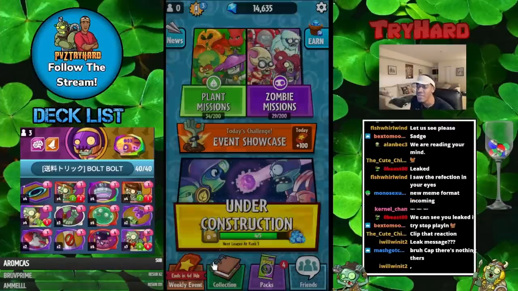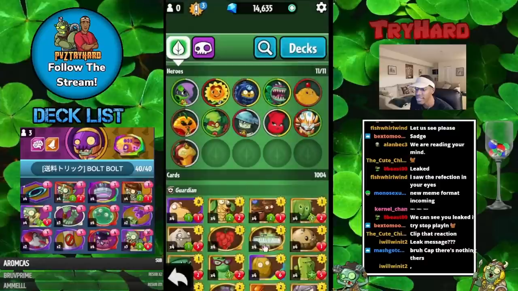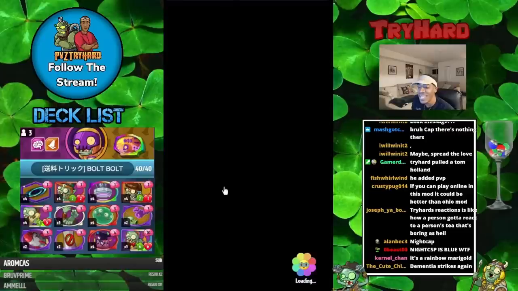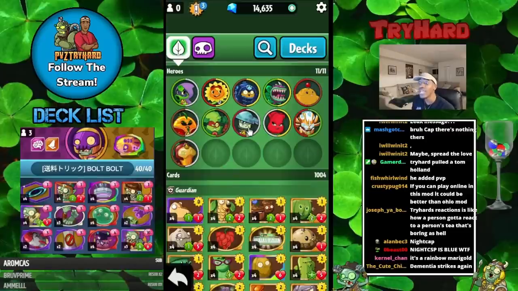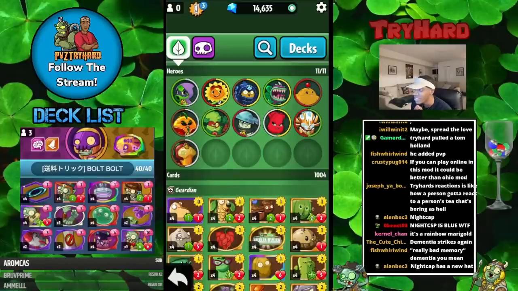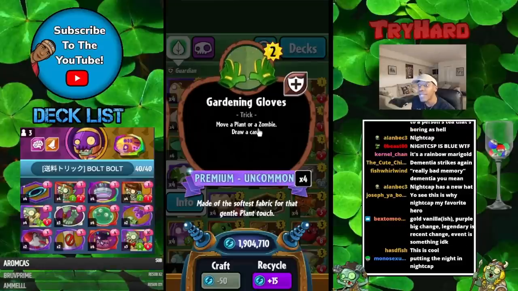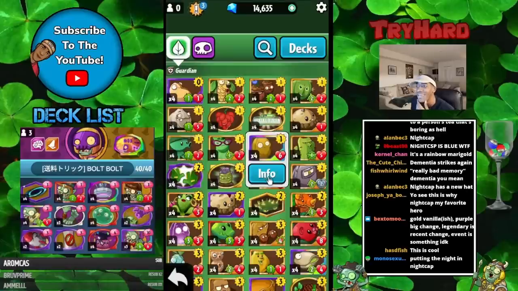Wait, I actually don't even know what changed though. Oh, wait, yo, you saw that? The loading button's rainbow. Wait, Nightcap's blue? Wait, what? Oh, Nightcap is blue. Small changes, gold borders. Significant changes, purple borders. And purple, rainbow, and orange. Move a plant or zombie. Oh, I thought it was a vanilla thing. That's why I thought nothing happened.